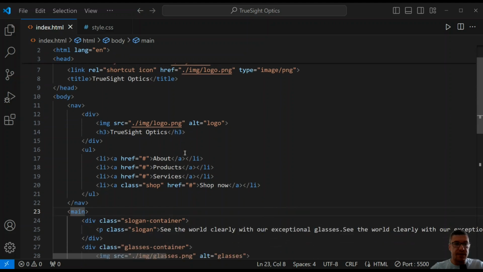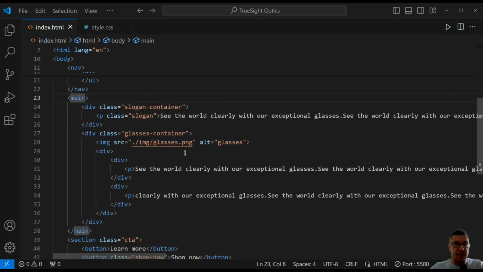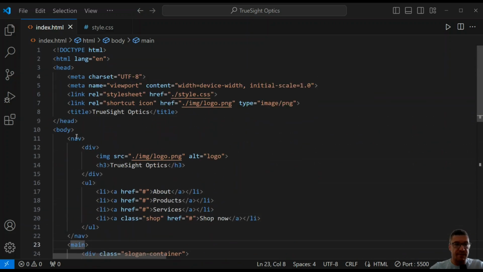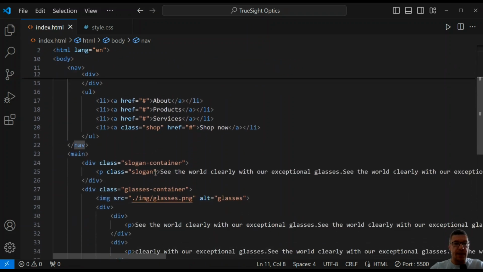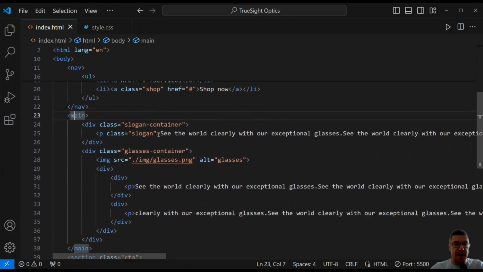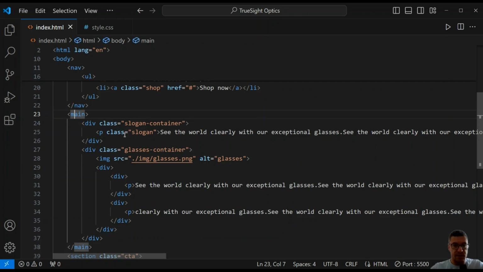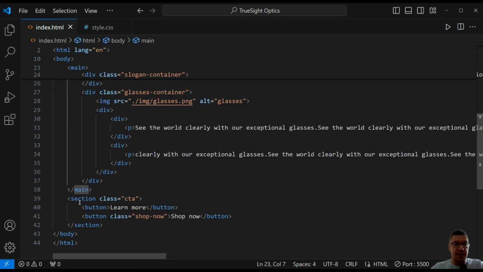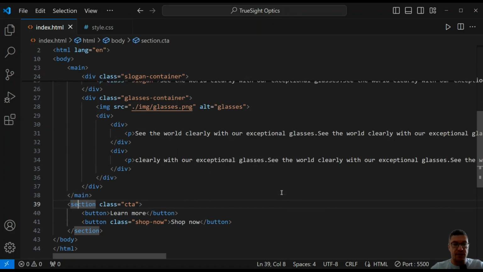Here is my full HTML file. As you can see, I have my navigation and I have a main tag with all of the content, all of the text we are going to animate and the image of the glasses. And then at the bottom, I have a section with the class of CTA. These are our two call to action buttons.